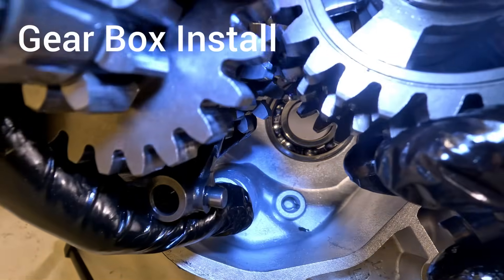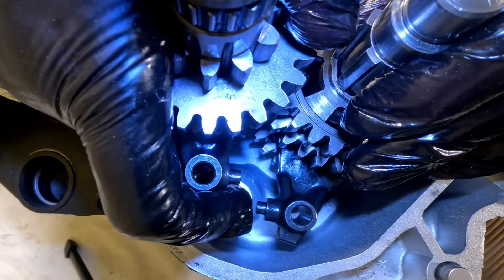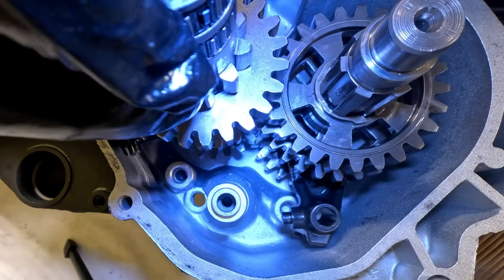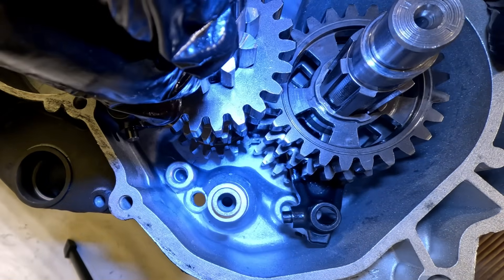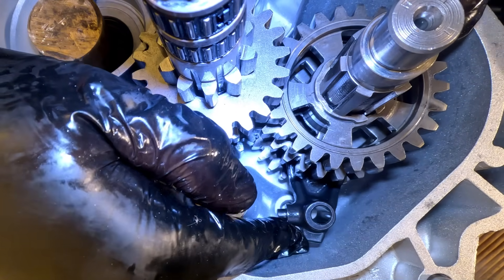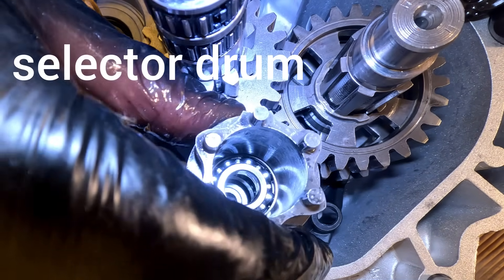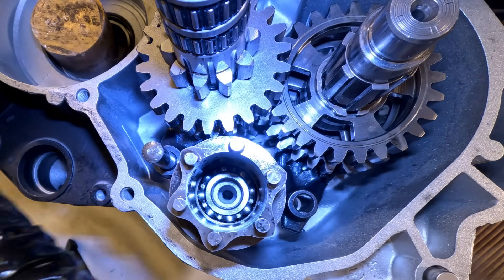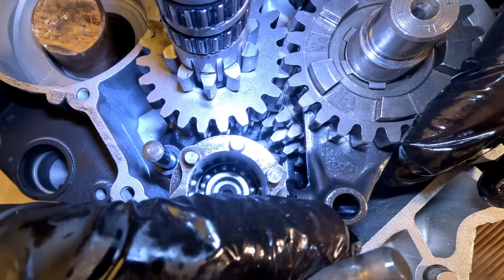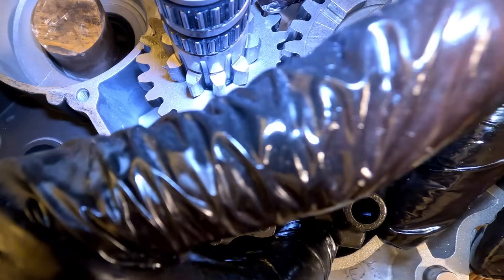This is the part that looks like a puzzle dumped all over the bench — the gearbox. We've got the input shaft, output shaft, selector drums and forks all working together as one unit. I like to use a little assembly oil on the dogs and contact surfaces before installation for protection before the first revolutions. Installing the RS125 gearbox isn't just dropping a few gears in and hoping for the best — every shaft has to align perfectly while juggling three or four different gears at once. The selector forks need to slide into the grooves while you keep tension on the shaft drum. Get one gear slightly out of position and you have to start again.